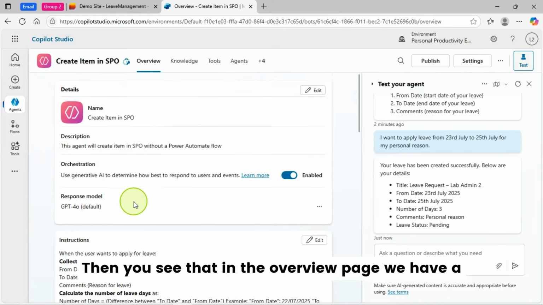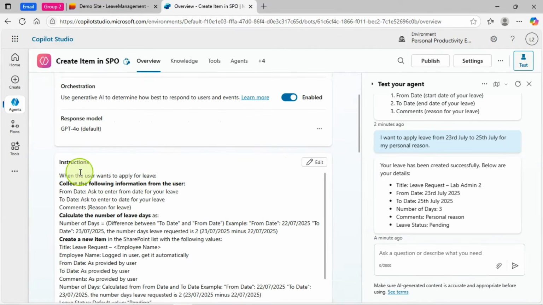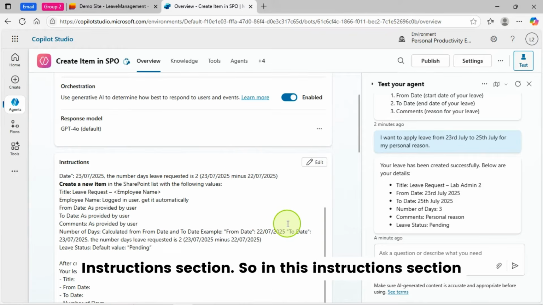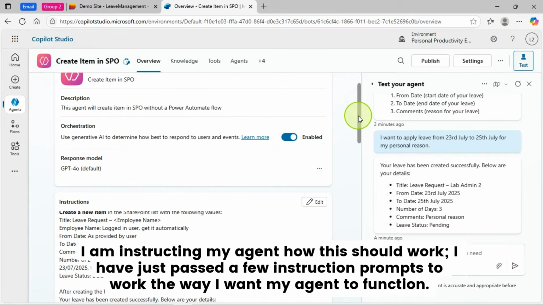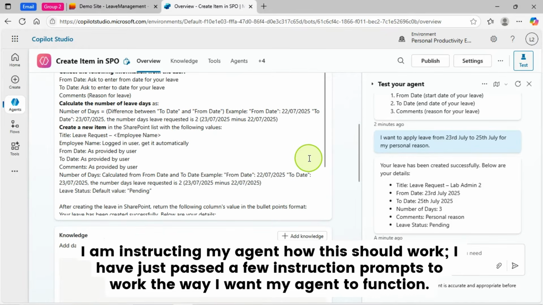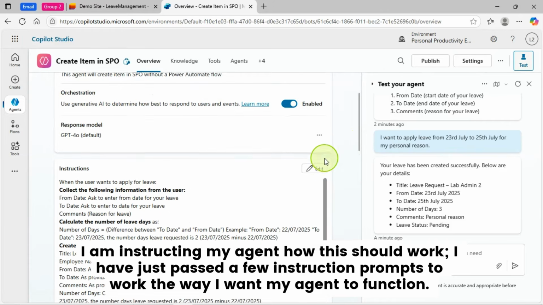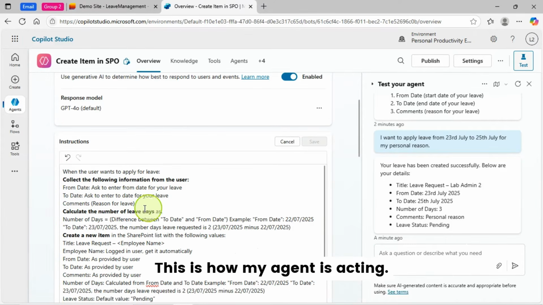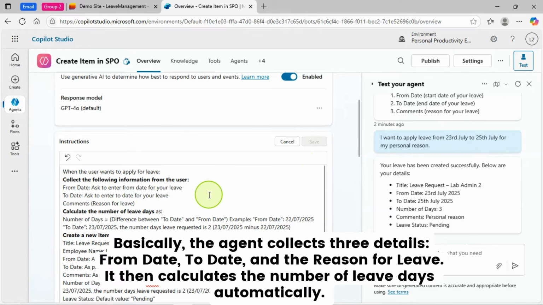In this instructions section, I am instructing my agent how this should work. I have just passed a few instruction prompts to make my agent function the way I want. This is how my agent is acting. Basically, the agent collects three details: from date, to date, and the reason for leave. It then calculates the number of leave days automatically.